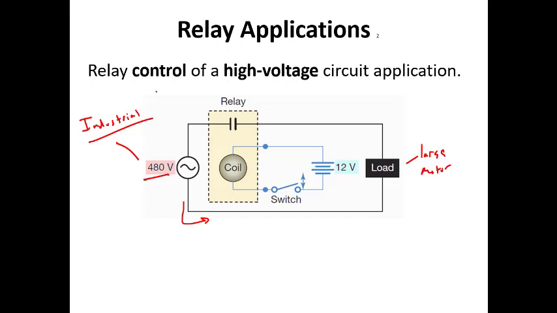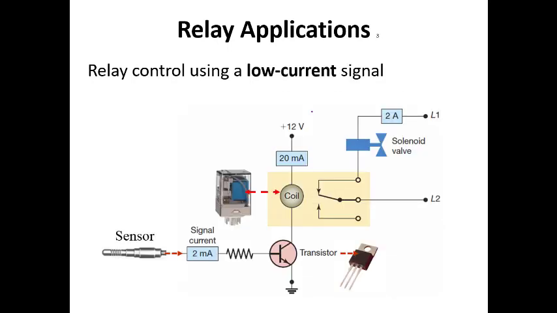So here we're showing a relay where we're doing power amplification. We have a low power circuit. So this one is low power. It's just energizing the coil. And then we have a high power circuit here. And so we could use something that's low energy and turn on something that's very high energy.